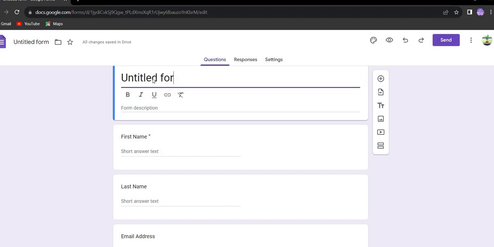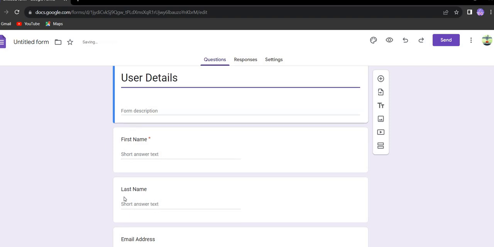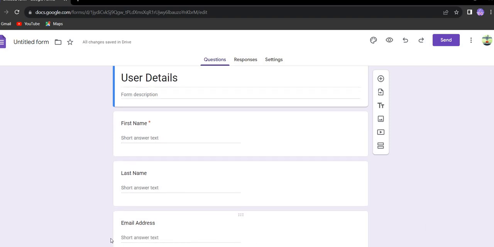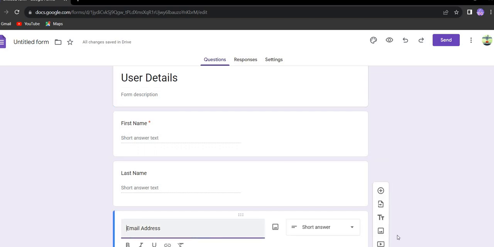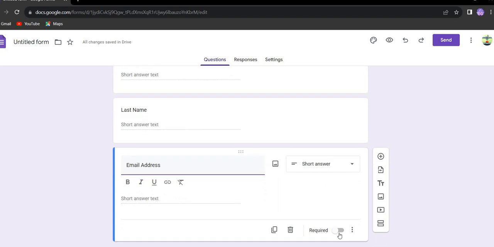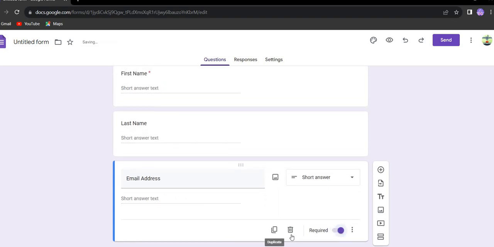Let's say we want to say user details. Okay, coming back, the next field that we want to add in the form is the email address. And if we want this to be mandatory, then we will make sure that this is required.